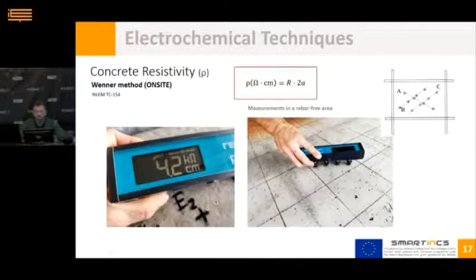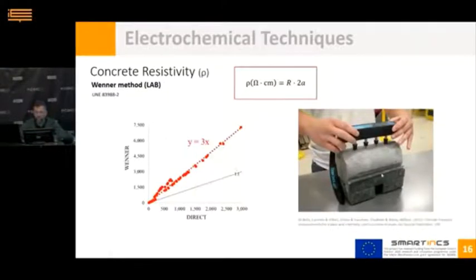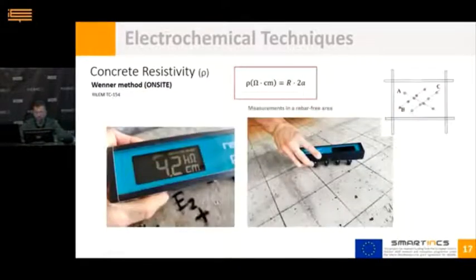However, it should be noted that the method was initially designed to evaluate mass concrete elements, so the measurement reliability may be reduced by the presence of reinforcement embedded in concrete. To avoid this, the measurements should be performed in reinforcement-free areas, and it is recommended to replicate the measurement by placing the sensor in 2 or 3 different positions.